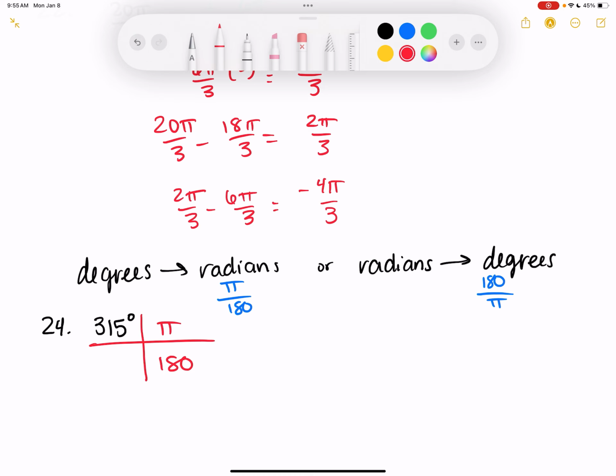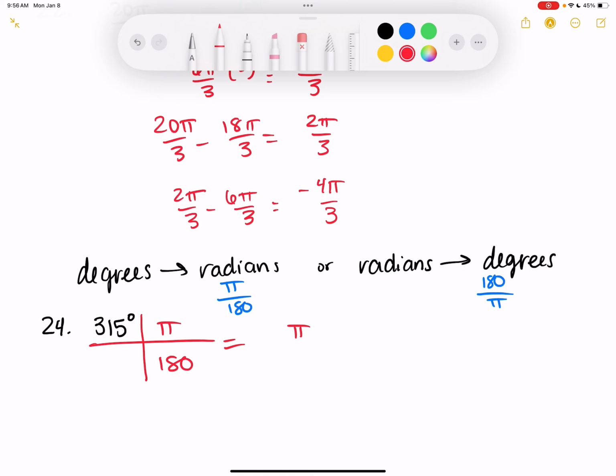Now, the temptation for people is to plug this in your calculator. Do not do that. Okay, radians are written as fractions, and the pi stays. You're not actually multiplying the pi through. All we're doing is reducing 315 and 180. Your final answer, which is what cues you in that it is radians, is that there will be a pi in it. So it is going to be something pi over something. So I'm looking for something I can take out of both of these numbers to try to reduce it down to something that I know.